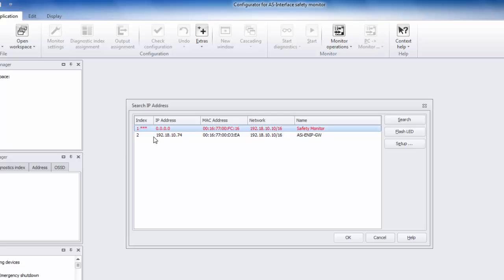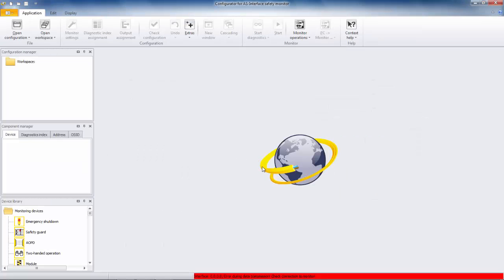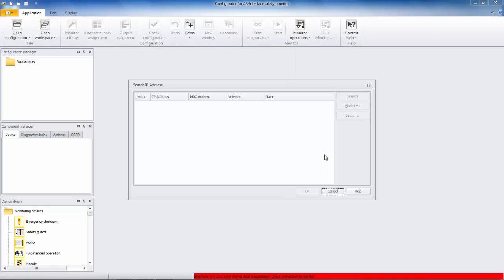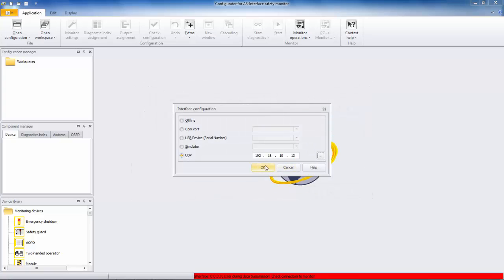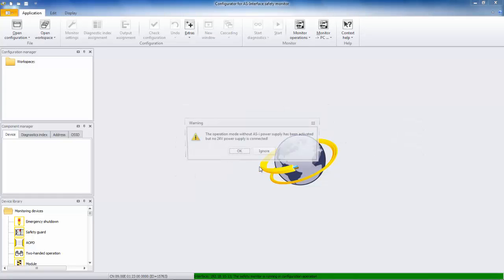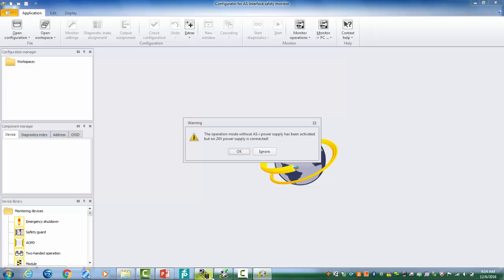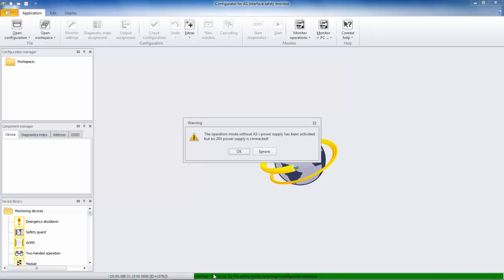Immediately it shows that there is a change that has been made. We'll click on OK. As we go back to our window here, we should immediately see our KE4 safety monitor now has a pre-assigned IP address associated to it. So this will allow us now to make our connection to the KE4 safety monitor. Note the window here now populates accordingly with the new IP address. And as we click OK, we have our connection established in the lower half.